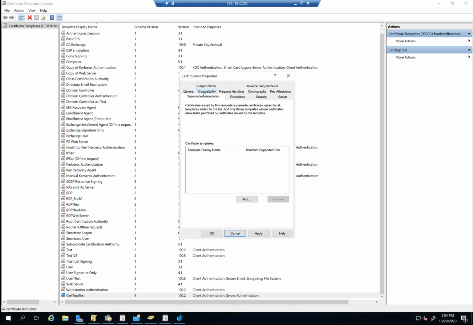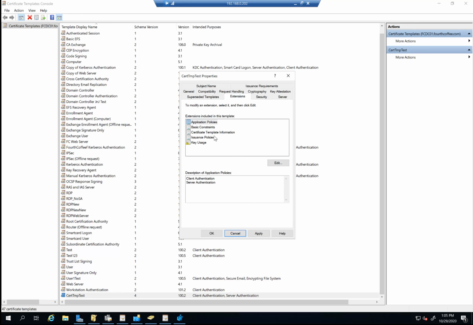Superseded templates. This is kind of a little bit complex to describe. So let's say you have domain controller certs on domain controllers, and you want them to use this domain controller authentication certificate instead. Well, you can provision them access to this authentication template, and then you can supersede the domain controller template. And if you do that, when the domain controllers enroll for the domain controller authentication certificate, and they get it, they will then archive their domain controller certificate. So that's what that's used for. And in fact, most of the scenarios that involve using it are for domain controller certificates typically.